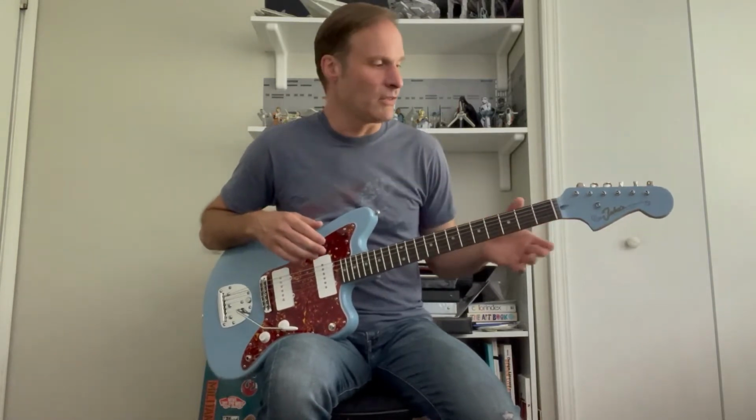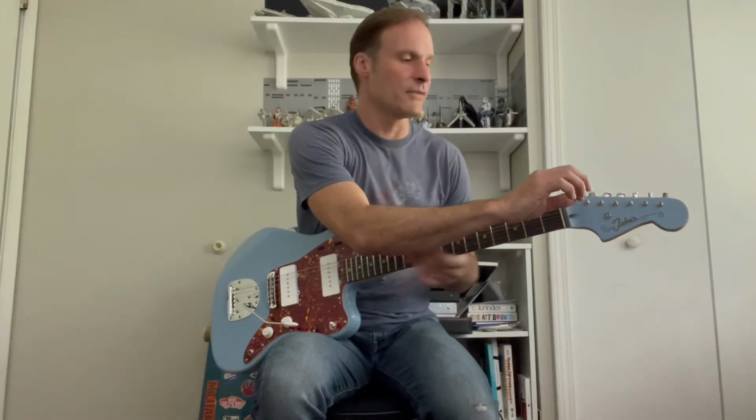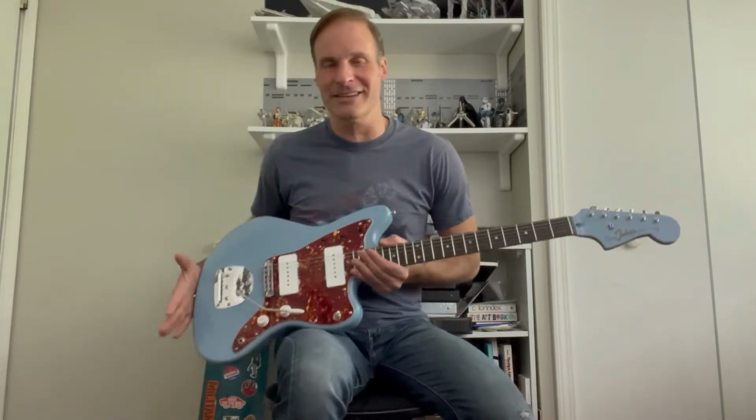And then for the tuners, I basically went with almost exactly the same thing that I have on my Squier 70s Classic Vibe Jaguar. It's almost the exact same thing. They're the Kluson style, vintage style tuners where you put the string right down through the middle and then wind it around it, which I absolutely love that style of tuner. And a lot of guys I know, they swear by the locking tuners. I've never really felt the need to go with a locking tuner. I've always had pretty good luck with these style of tuners, and these are particularly my favorite. I've just never really had any tuning stability issues. But if you want to go for locking tuners for your Jazzmaster style guitar build, go right ahead. For me on this one, this is what I chose.